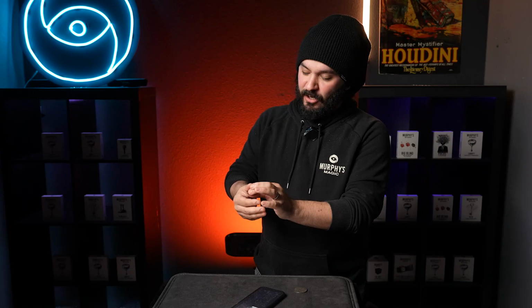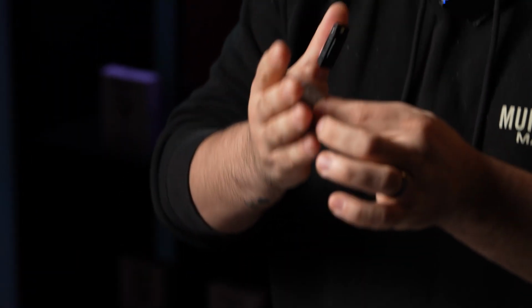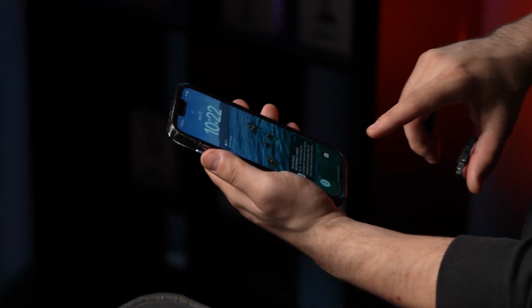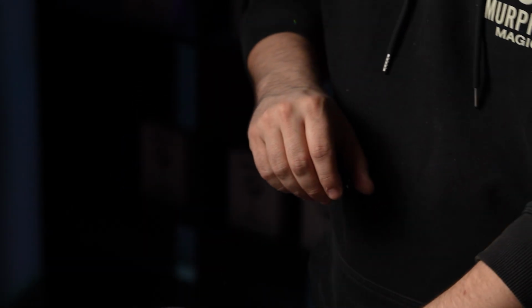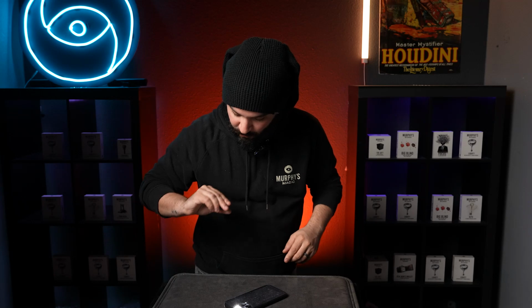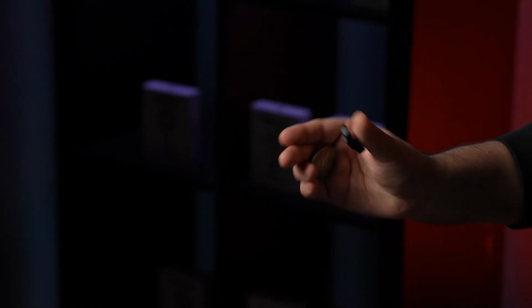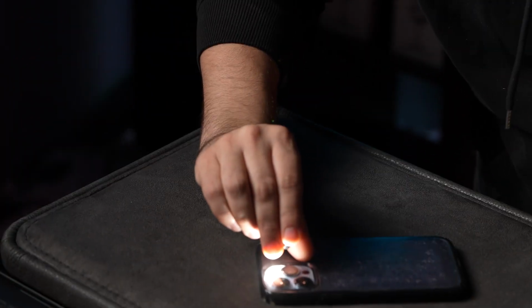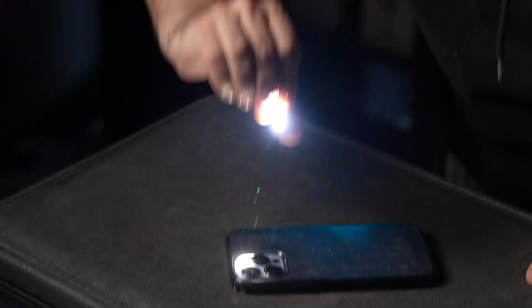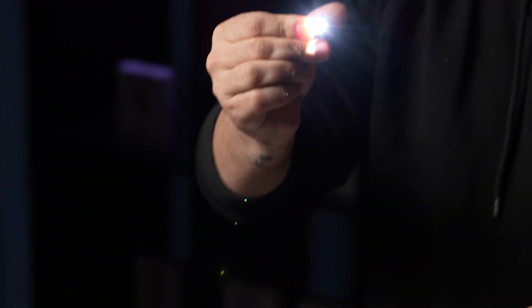So the way in which this one is done is you have it on the inside of your thumb. Then you can have the coin in finger palm, and you just come over, you turn on your flashlight. Oh, I just turned it off. You turn on your flashlight, place it down, and now as you come over, basically you have this in finger palm and you're covering the gimmick with your fingers. Once you get close to the light, you can reveal the gimmick and push it open so that it looks like you just pluck the light into your hand.